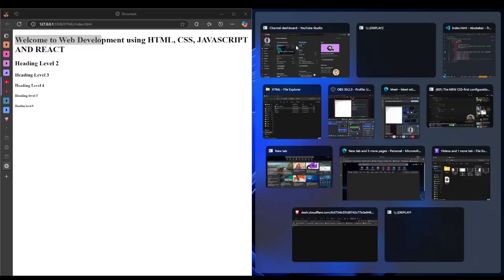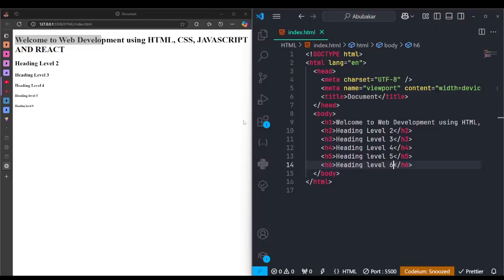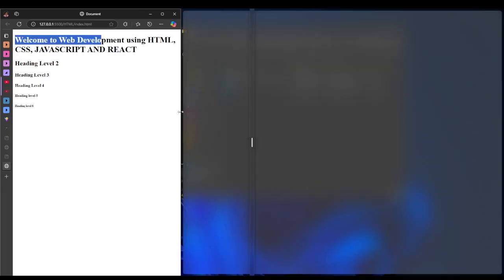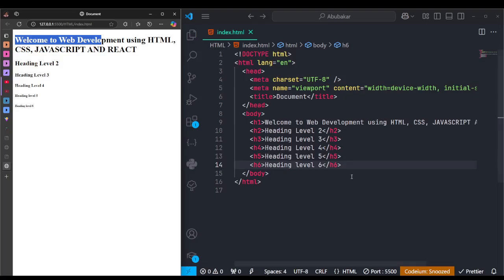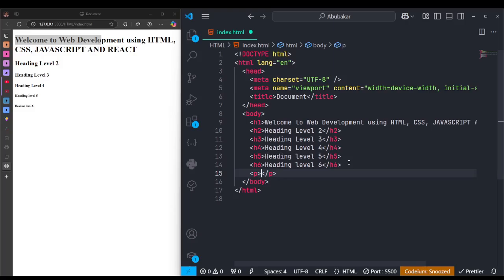So in HTML, normal text is referred to as paragraph. And in order for you to generate them, we have the p tag. As you can see, the names of all these tags come from what they are doing. So for paragraph, we have the p tag. For heading level 1 to heading level 6, we have H1 to H6. And inside this p now, we can put whatever text that we want to display on the screen as normal paragraph.